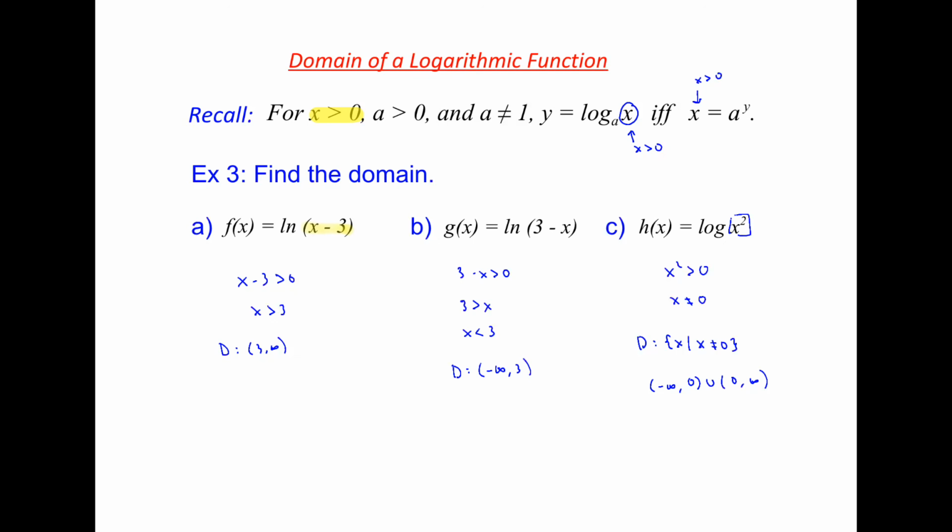So that's how you find the domain of a logarithmic function. All the other stuff, remember, doesn't matter. It's just after the logarithm, that x value has to be greater than 0. So whatever that expression is must be greater than 0. Solve for x. That will give you the domain of the function.